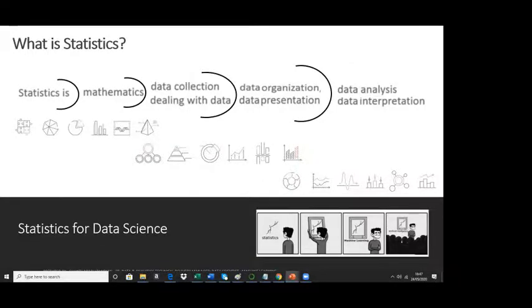After collecting the data from various places, I'm not talking about recently collecting data from different database servers. In earlier days, statisticians would collect the data manually, organize it, and present it. Now that we use computing systems, everything is automated. After organization and presentation, it's well enough to do the analysis, data analysis and data interpretation.